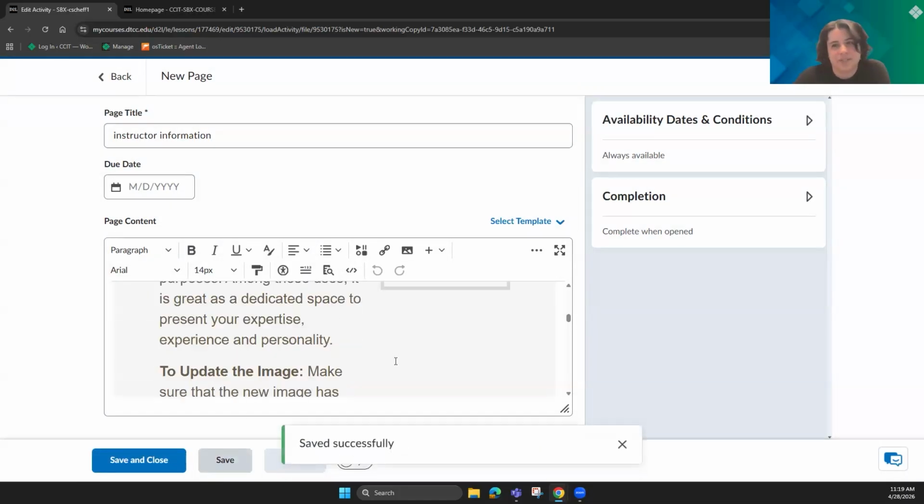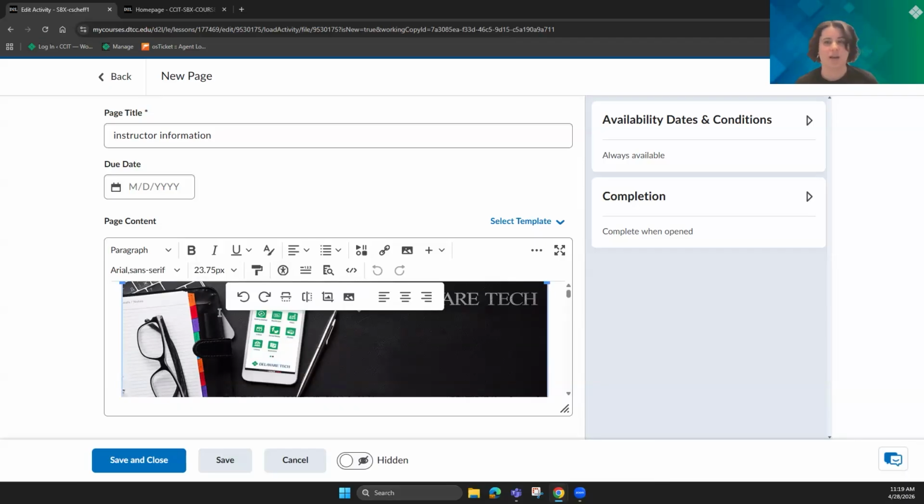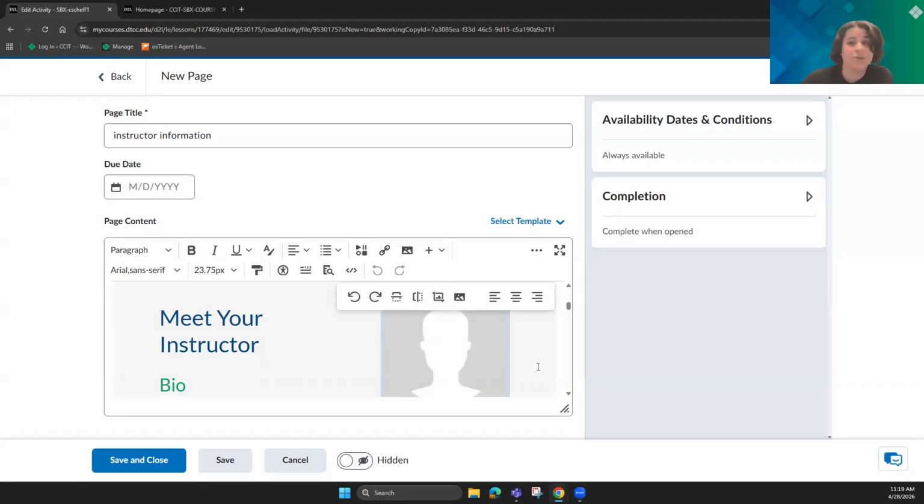So because a lot of us are familiar with sandboxes, I will say this now. Some of you may be wondering, can I just copy and paste this information into a page in my course rather than having to go through the course copy process? And the short answer is yes. The longer answer is yes, but if you were to add your picture here, it's going to save that image in your sandbox. And then hypothetically speaking, if you then deleted that picture later, what would happen is that picture would disappear from your live course, which you may not want. Or, if it's an old course, it doesn't matter. It might not make a difference. But that's one reason why you might not want to directly copy and paste a whole page.